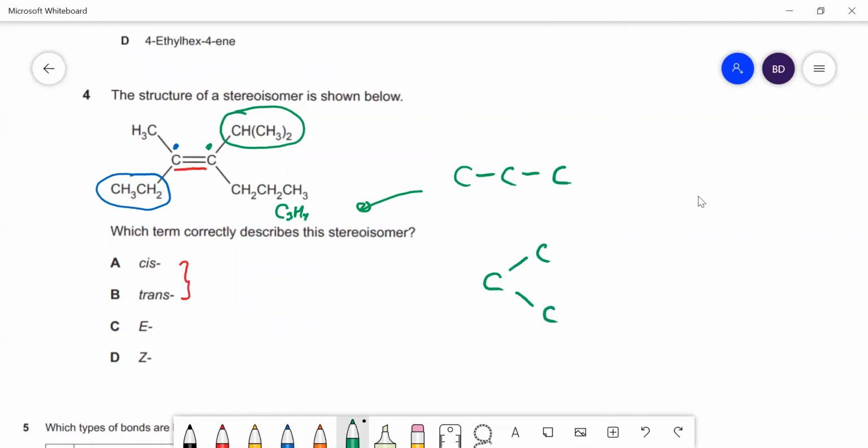The first thing you do when you're assigning priorities, you look at the first atom, and they've both got a carbon, that's okay, and then you look at the second one. You see what is attached to this first carbon. Attached to this first carbon, you've got 2 hydrogens, whereas attached to this carbon here, you've got 2 other carbons and 1 hydrogen, and the carbons are heavier than that, so that's why this counts as the highest priority. So the 2 high priority groups are on opposite sides, so that is the E isomer.